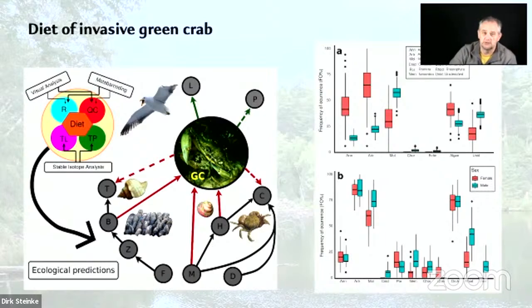They still have their specialties, so they prefer mussels that they can crack open. But you can also show that because they occur closer to the coastline, and a lot of the coast is relatively flat, there are inland winds transporting a lot of material and debris into the ocean. You find a lot of terrestrial insects in their guts simply because they drifted into the sea, and the crabs feed on everything, which is a concerning message. An invasive species that is generalist in its feeding behavior is always a concern.